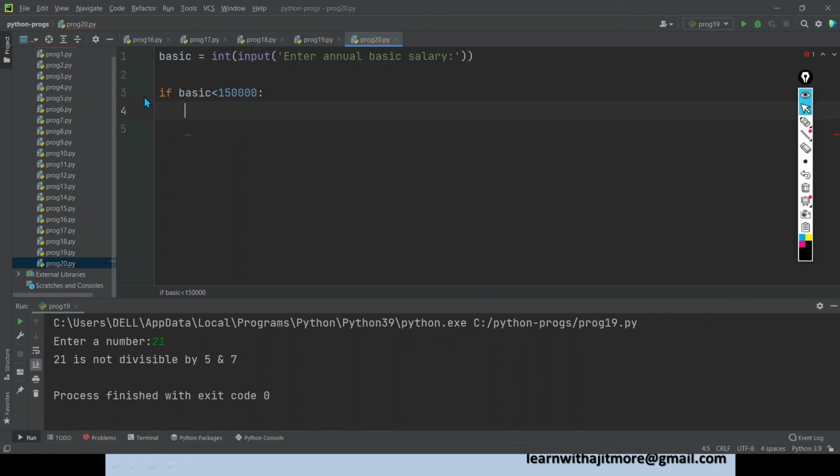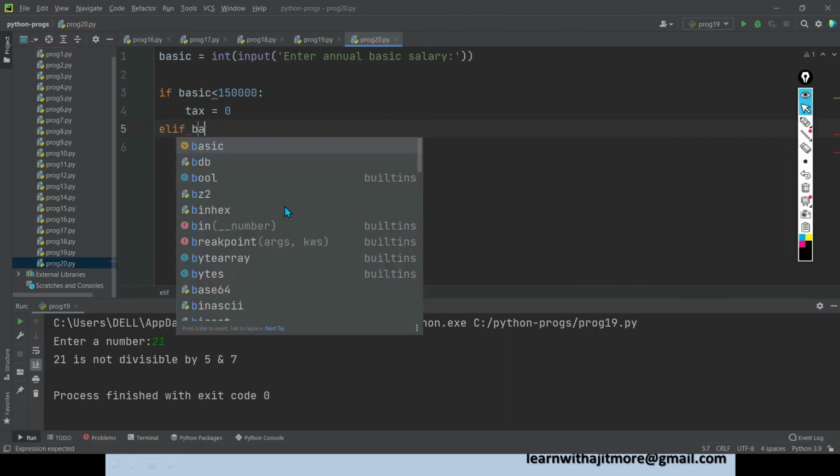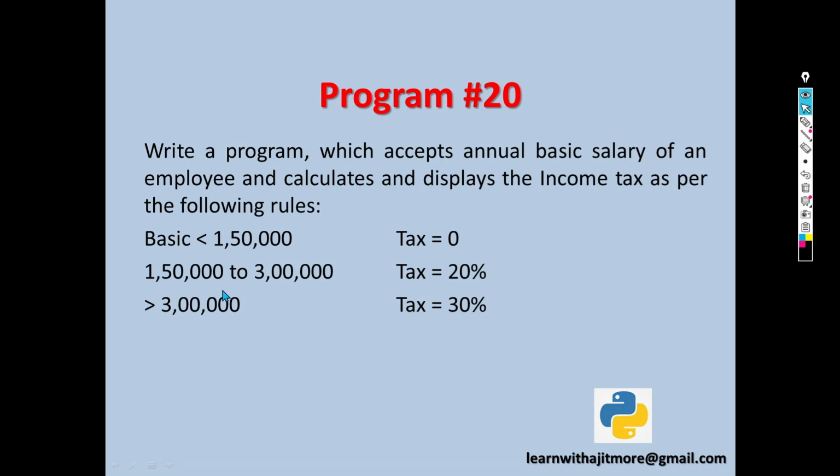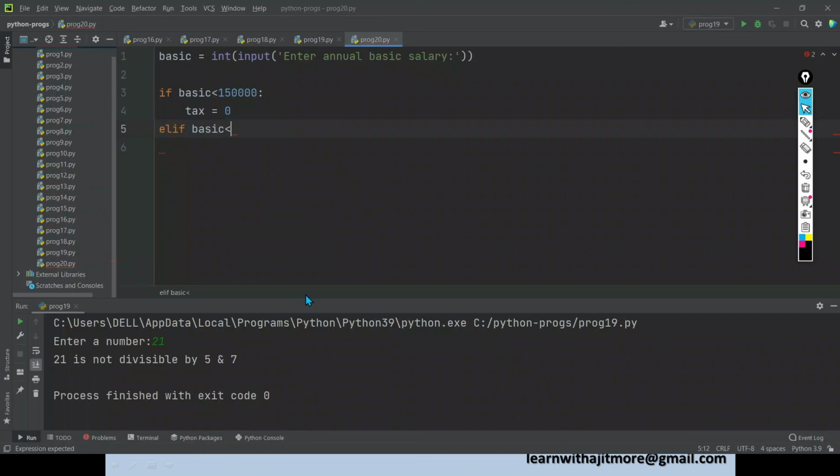Okay. So if the basic salary is less than 1,50,000, tax is going to be 0. Elif basic salary is less than 3 lakhs. Since 3 lakhs is inclusive in the next slab, I'm going to use less than 3 lakhs. Now you may say you didn't check greater than. Obviously, when it is not less than 1,50,000, it is greater than 1,50,000.